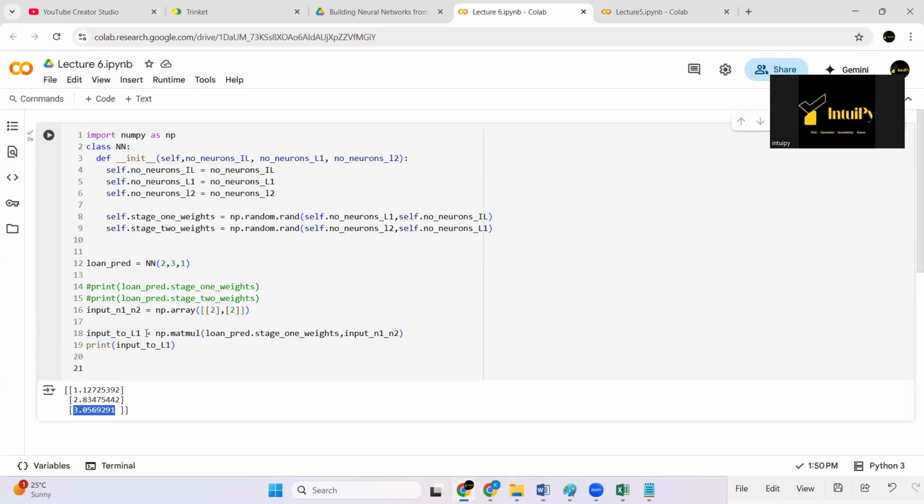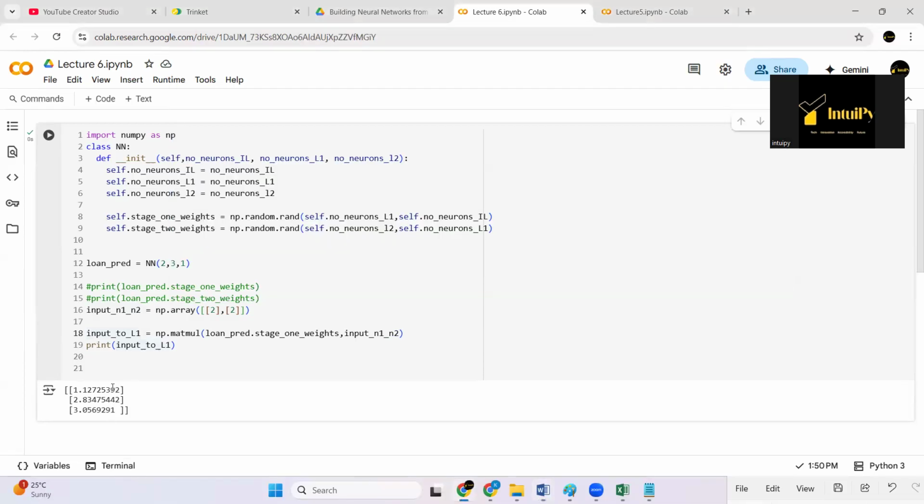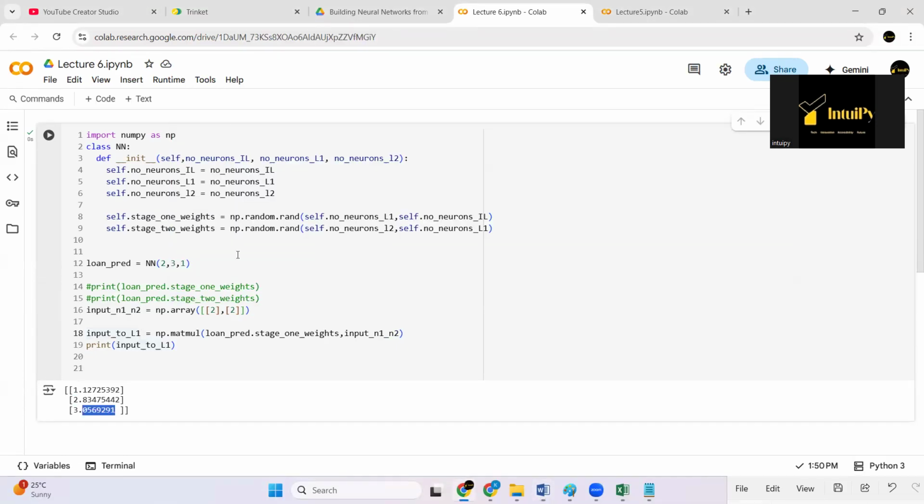So we'll say input to L1, that's layer 1, and layer 1 has neurons N3, N4, and N5. So this is input to N3 for layer 1, input to N4 for layer 1, and then input to N5 and layer 1. So we're done with the first leg, and then what's next now?